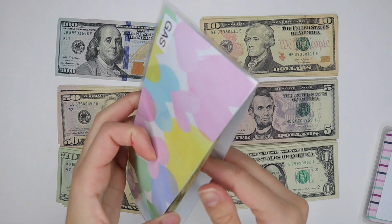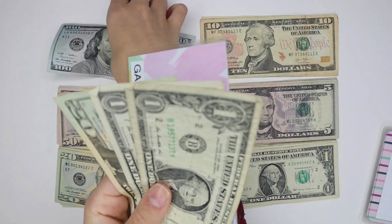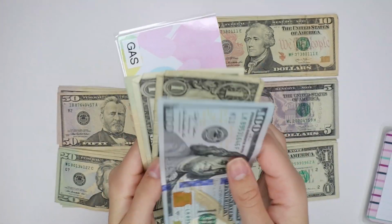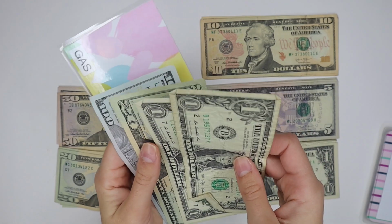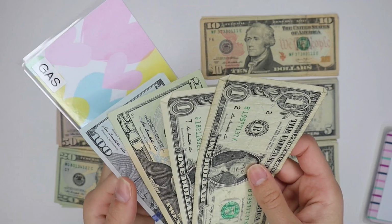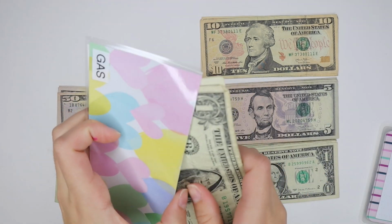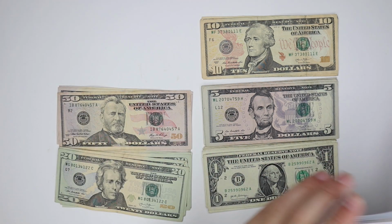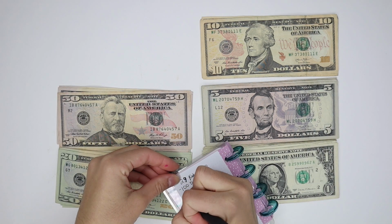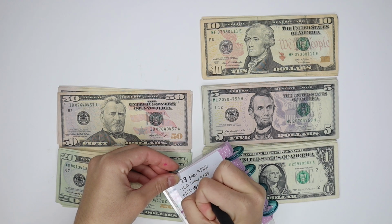So for gas this week, we are going to be getting $100. I bumped that down from $125 to $100 so that we could save a little bit of money and put it towards another area, which I'm going to be showing you in just a second here. So we have $122, and I thought that should be plenty. So I'm going to write down added 100, and then the date today, whoops, it's already October 2nd.